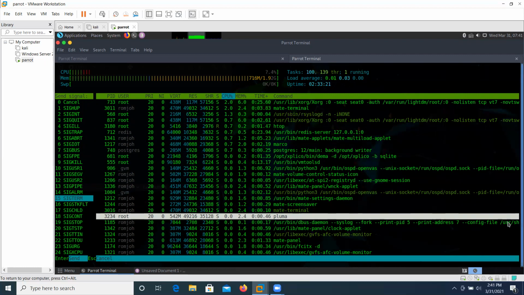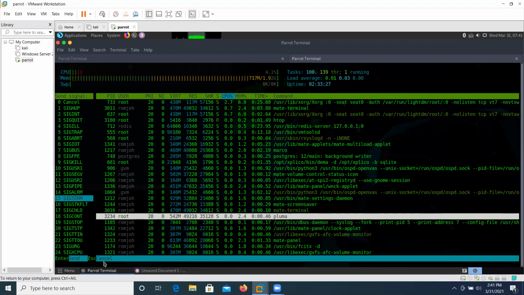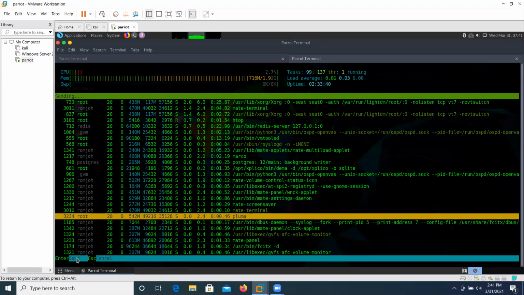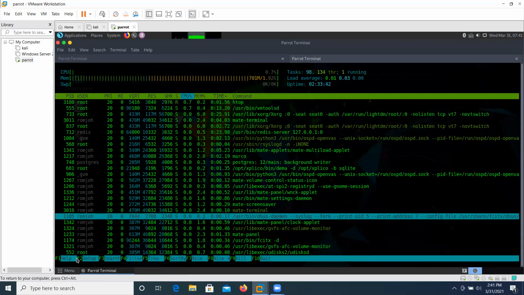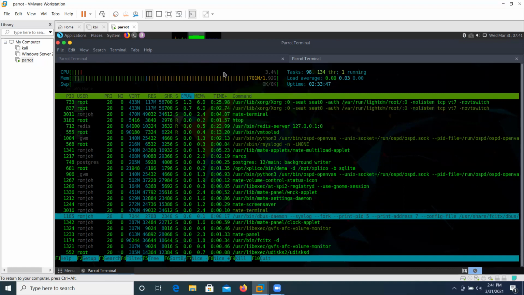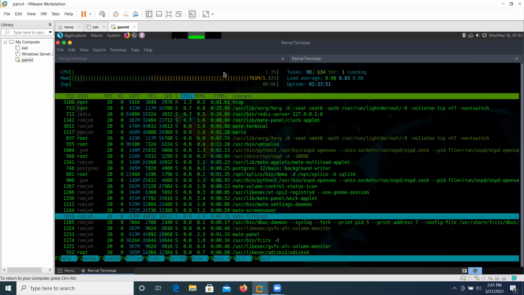And then I send the kill signal. If you want to kill any process, you just click on the process and then send. As you can see now, it's asking me whether I want to kill Pluma. If I want to kill, I just click on send, and that process will be completely terminated.